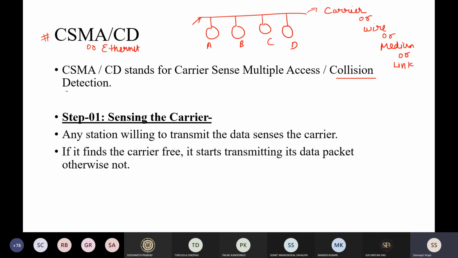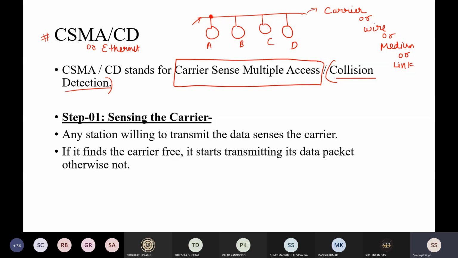Now why is there collision detection? I'll get to this particular part later. It is saying that this workstation A has the capability to access this carrier to see if there is any communication going on.